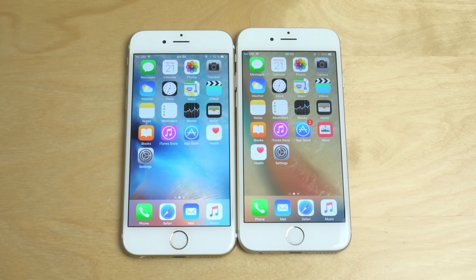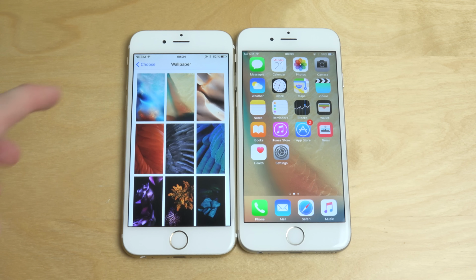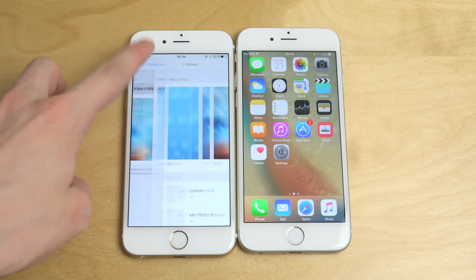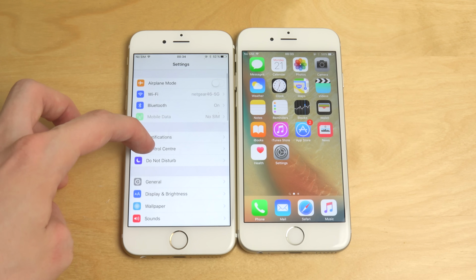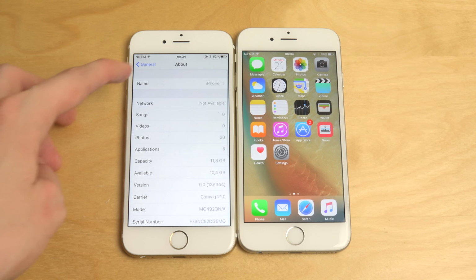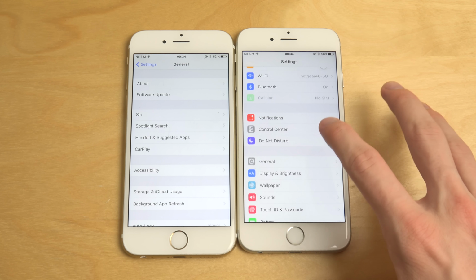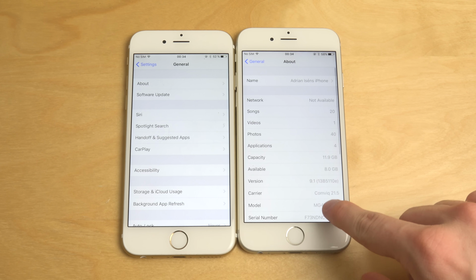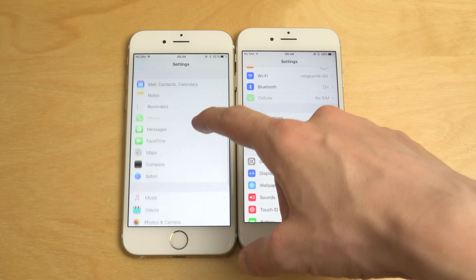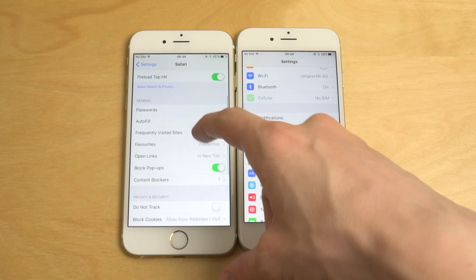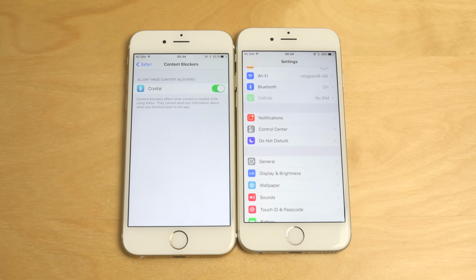So the cool new thing in iOS 9 is with the Safari browser, it comes with a built-in kind of ad block feature. As you can see, iOS 9 there, and over here, iOS 9.1. If we go into Safari in the menu here, you can find a new thing called content blockers. It basically will allow you to install third-party apps from the App Store. Some will cost a little money, but it will allow you to browse faster and block annoying ads.